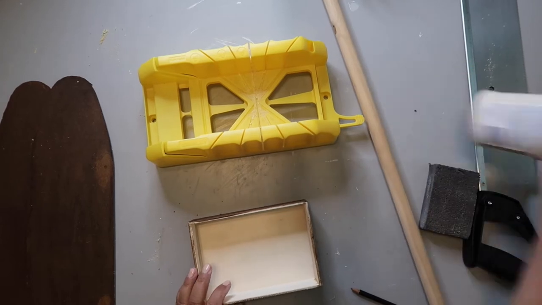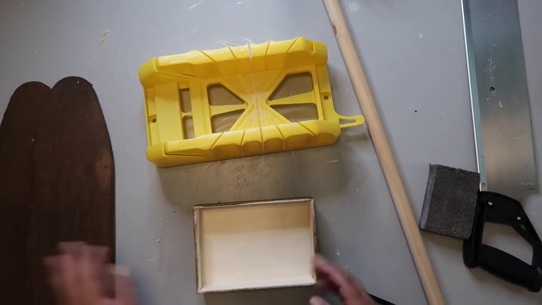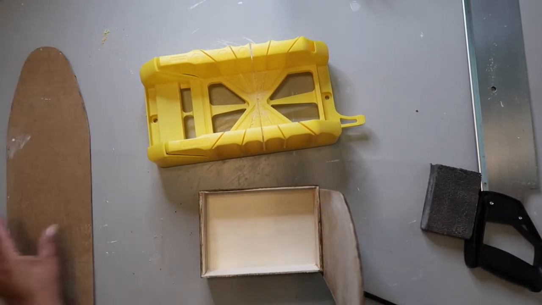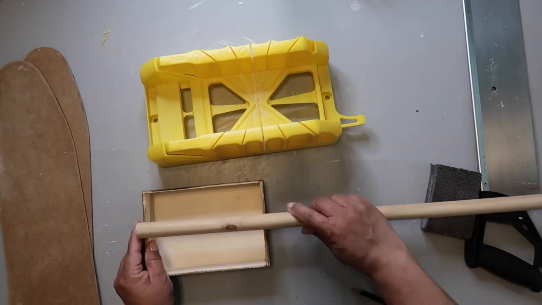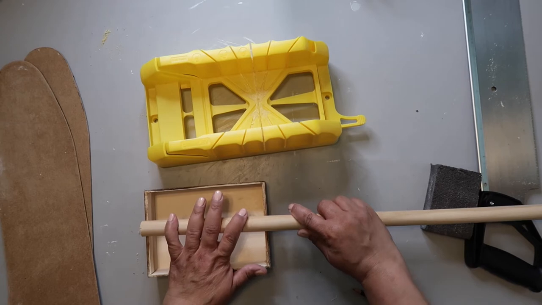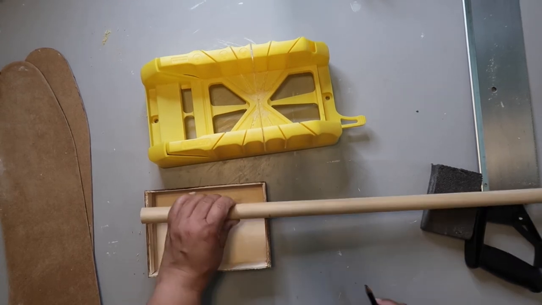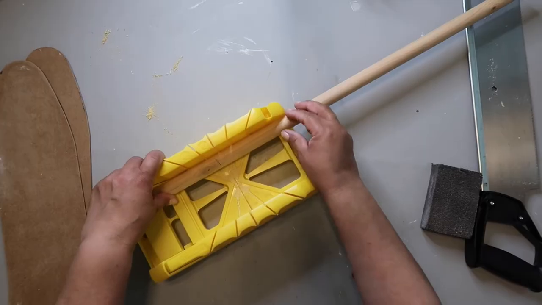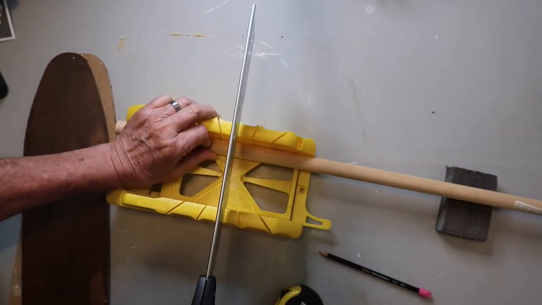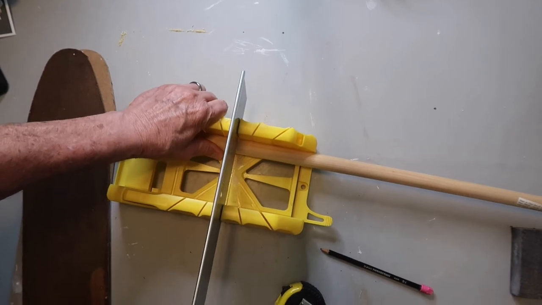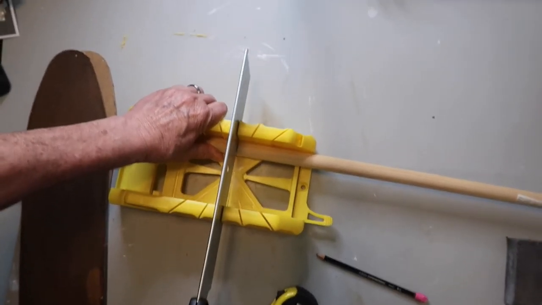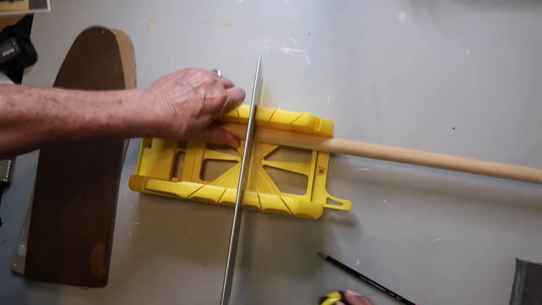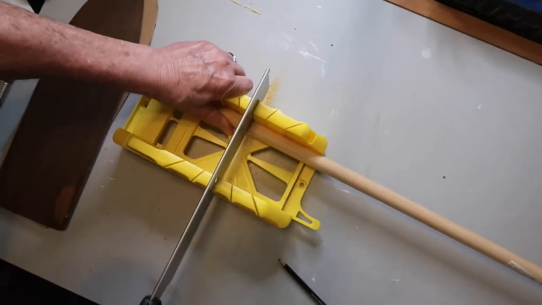But now I'm going to cut the dowel for the handle of my project. And so I'm just measuring it against the wood box that I'm using and y'all I'm not really good at the measuring stuff. So nor am I really good at the cutting stuff apparently because I have to call in reinforcements and by reinforcements, I mean, Marvin. So Marvin joins me and he takes over and he's going to take care of business. He's measured twice, cut once kind of guy. And so yeah, he takes care of the cutting of the dowel for me. Thank you, Marvin. But also he made the table jiggle a whole lot, but it's okay because he did the cutting, not me.